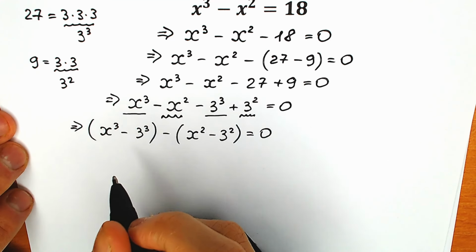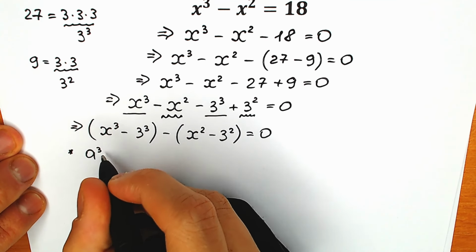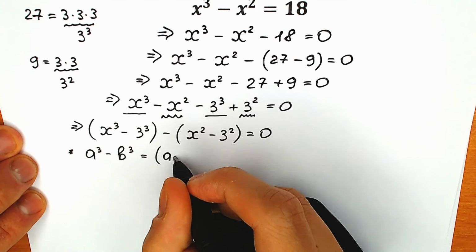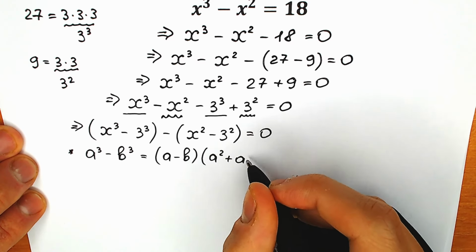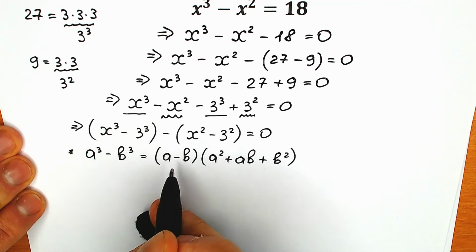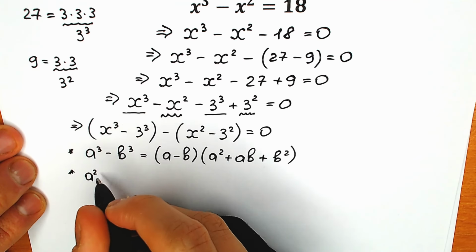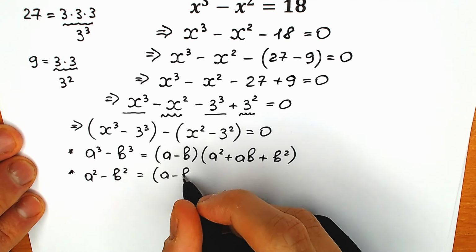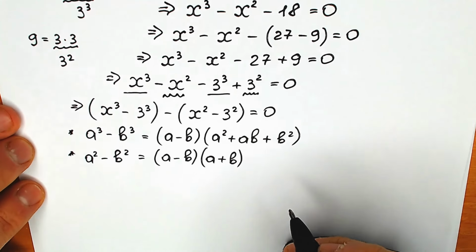And all we need to do, we need to remember a really great school formula. First of all, difference of cubes. Let's do this. So we have a cubed minus b cubed. Yeah, this is our first formula. As a result, what do we have? a minus b, and another parenthesis, a squared plus ab and plus b squared. So this is our first formula, difference of cubes, we're going to apply it right here. And the second formula, a well-known formula, I think everyone knows about this formula, a squared minus b squared. Difference of squares, maybe the most popular formula, I would say. So we have a minus b times a plus b. Okay, right now let's apply these formulas.